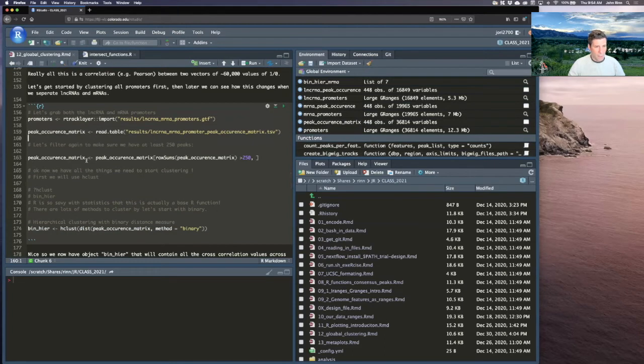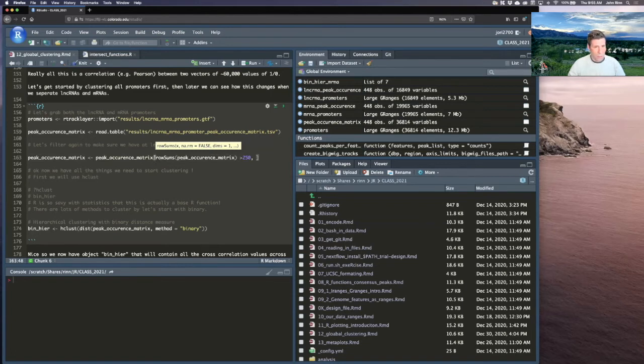Okay, so now to filter this peak occurrence matrix, we're going to make another object called peak occurrence matrix. Maybe I should have named it filtered, but it's fine. What we're going to do is index into the peak occurrence matrix. I wanted to go over this because you could think that you could do this in front of this, but because it's a matrix, we have to index into it. If it was a data frame, we could do this a different way. The details don't really matter, but this is where we're going to index and run a function inside of an index.